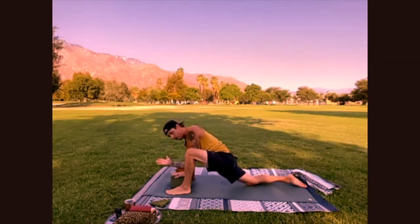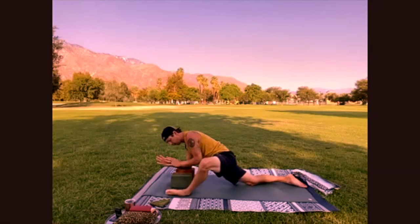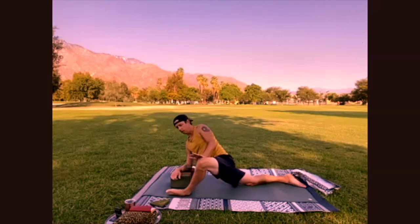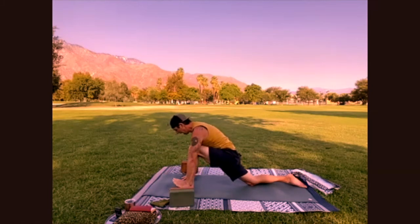Or come down to forearms on blocks. Come all the way down on the mat or on blocks. If you want a little bit more opening, roll to the outer edge of that left foot. Open up the inner thigh a little bit more here. Stay with the breath. And exhale, back to center. We'll heel toe that foot back towards the middle of the mat.